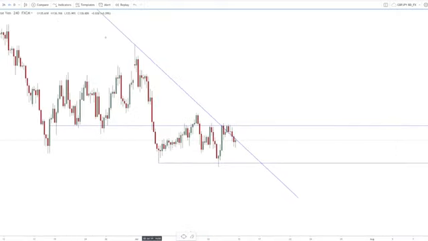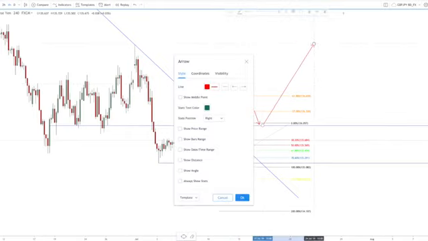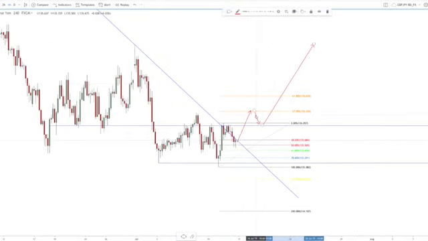We're trying to break out of this trend line, so obviously we're rejecting that resistance as well. But at the moment, it looks like we're just forming a Fibonacci retracement down to that sort of 50% level, created a bit of a tweezer bottoms here with a bit of a doji candle. So I am expecting more upside on GBP JPY next week. If we can clear this trend line, clear this 136.00 level, I expect it to come up, hit maybe that Fibonacci extension, push back down and retest this as support, and then more upside. So that's the sort of setup I'm looking for on GBP JPY next week.